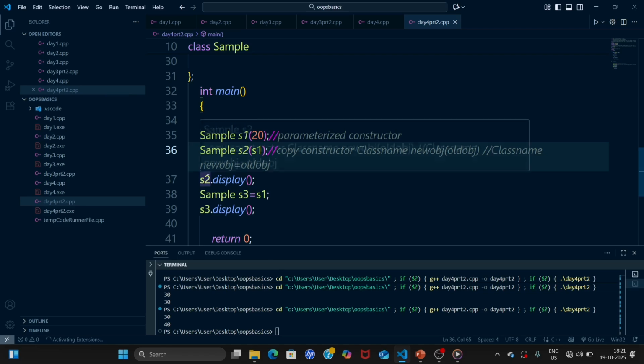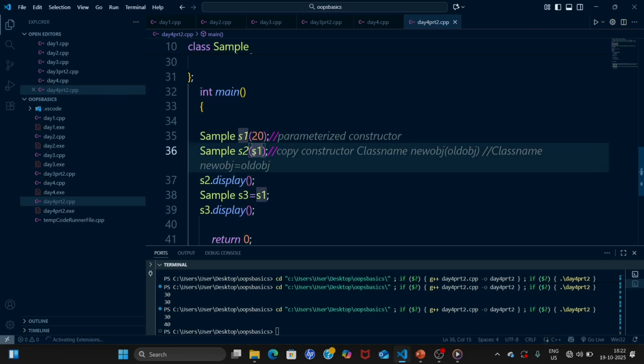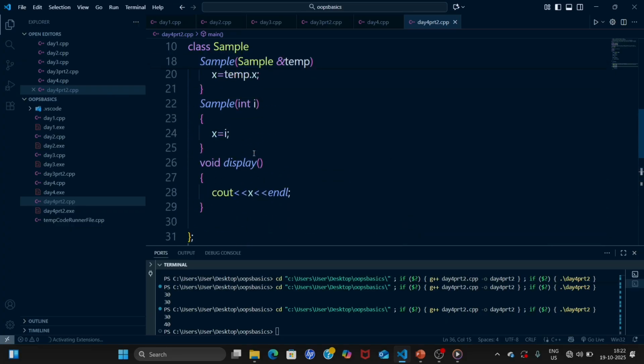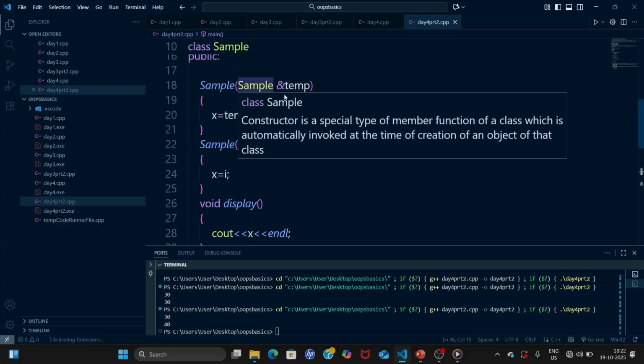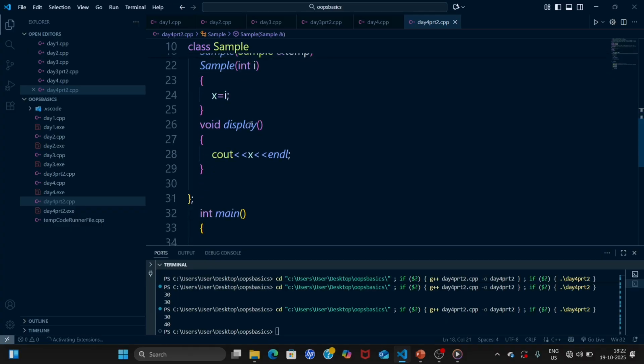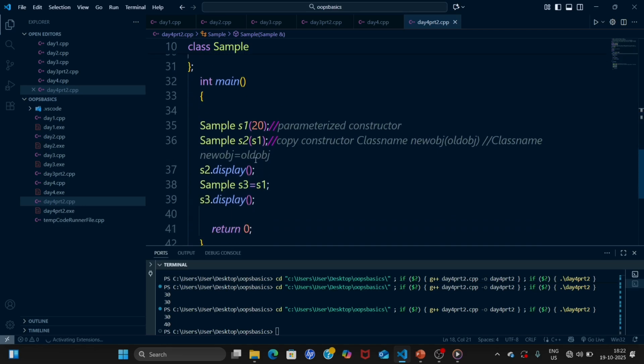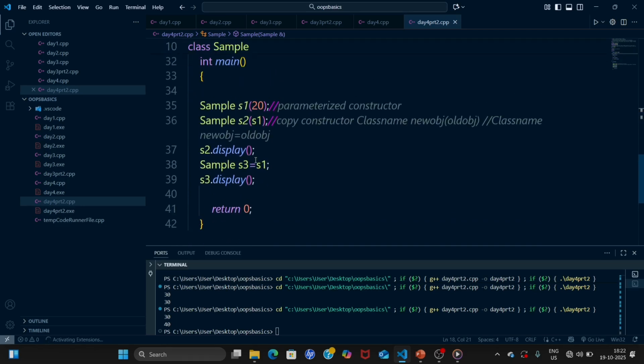Now we have called the copy constructor with the reference object s1. So we pass the s1 object, and then x will be temp.x, meaning the current value of x will be the value of x of this object. Now this object is s1, so x will be the current value of x in s1, which is 20. This is the mechanism of the copy constructor.